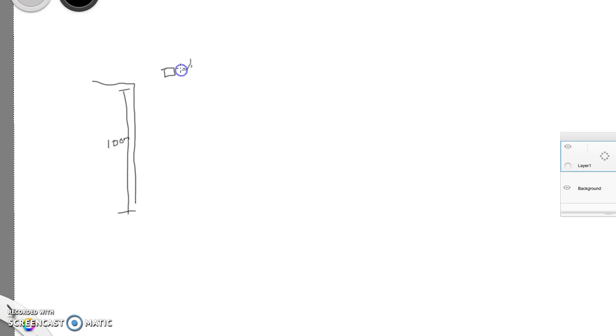This time we have an object with a mass of, say, 2 kilograms, and we're going to drop it from rest, and it's going to fall 100 meters. As we drop this object, we know that its initial velocity is 0 meters per second. We know that it has a displacement; we'll say down is positive, so we have a displacement of 100 meters because that's how far it's going to fall. And since it's in free fall, the acceleration is 9.8 meters per second squared. Now I want you to go ahead and solve for how long it's going to take.